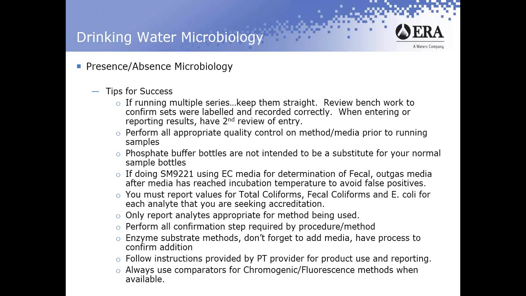Another that people sometimes will overlook is always use a comparator for chromogenic or fluorescence methods when they're available. They're not necessarily available for all methods, but you definitely want to use them if they are. It should be part of your normal test process, and you want to make sure that you know that you've exceeded whatever that threshold is to report a positive result for that particular manufacturer.